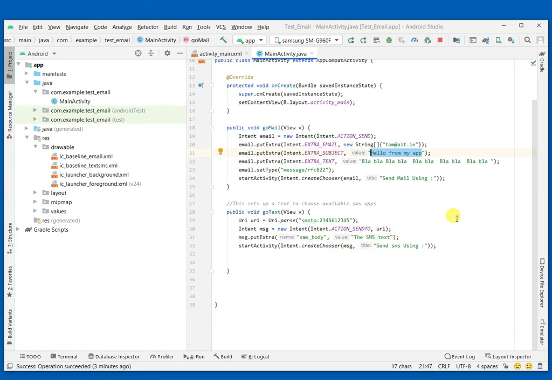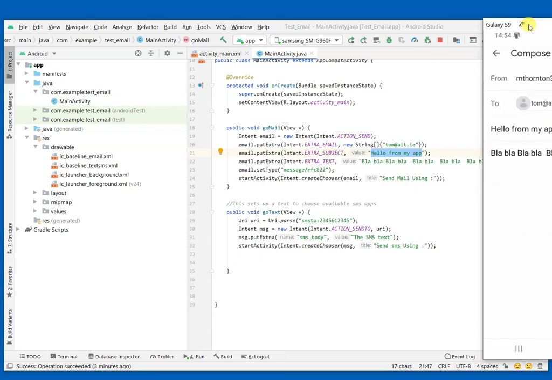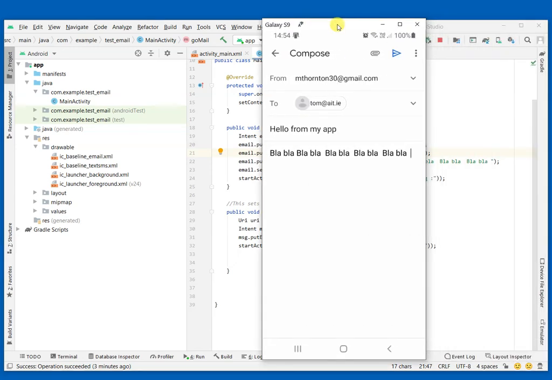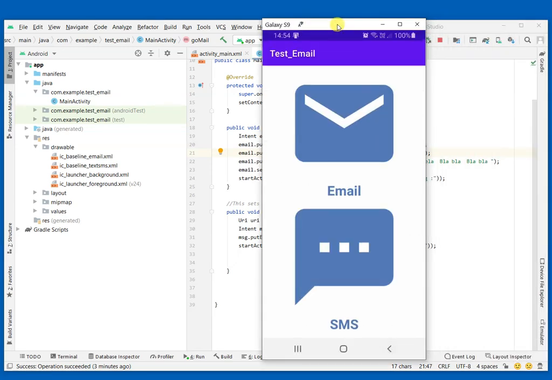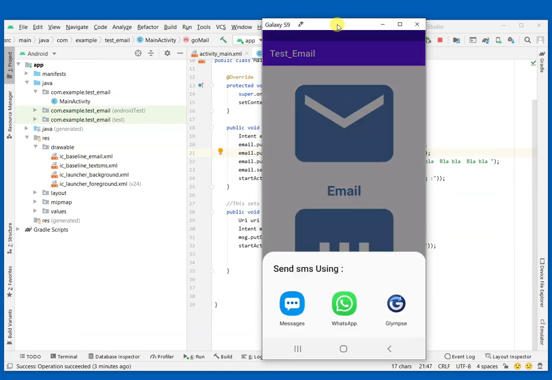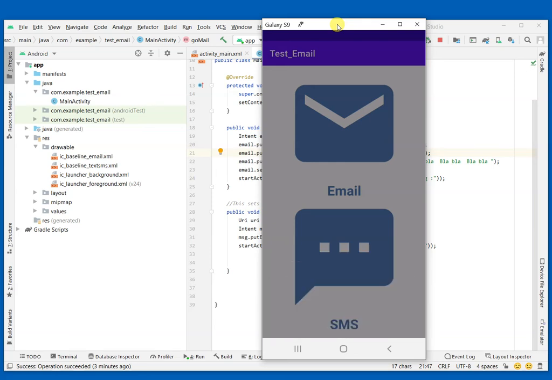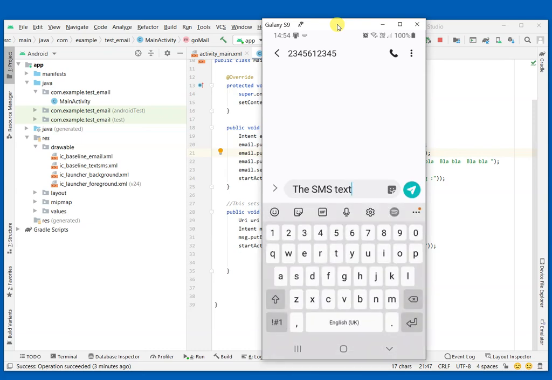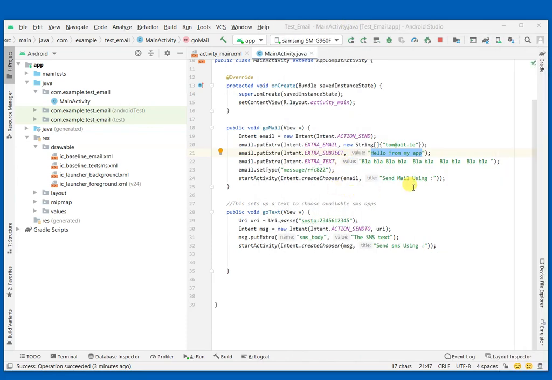Now, so what happens there? Well, let's go back to my app again here now, and I want to send an SMS, so I'm pressing on the icon for the SMS, and it's saying what app do you want to use to do that with, and I'm going to choose messages, and it's basically going to send it to this number with that text. Okay, so I think that's actually self-explanatory.